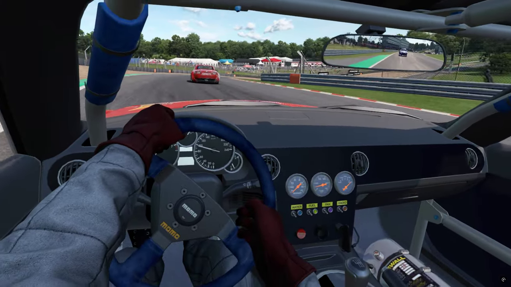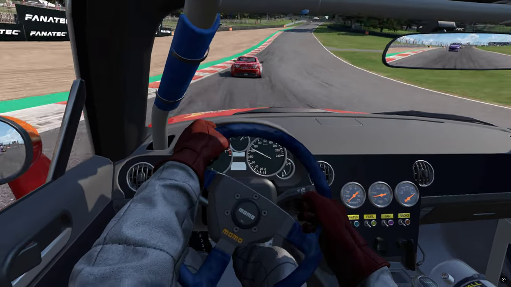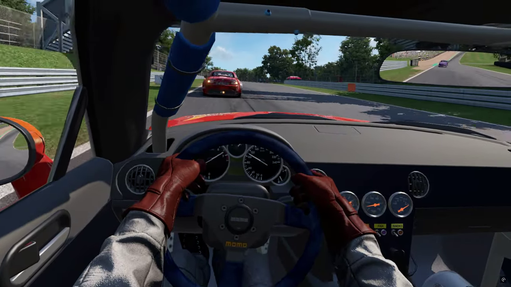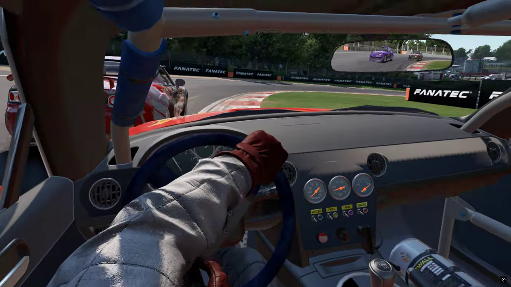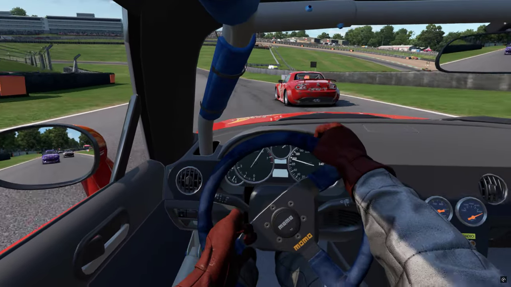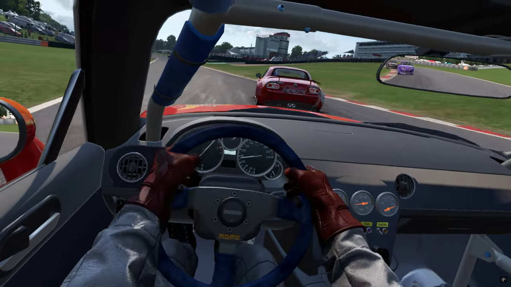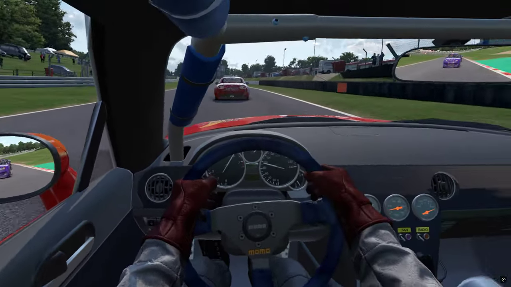And what I do here is just let the car roll. Let it rotate. Leave it in fourth. Oh, he's braked early. On your left. Watch the bumps. Don't want to be too aggressive there. Could have dived up the inside, but there's no need. Let the car rotate. Let it go with the flow.